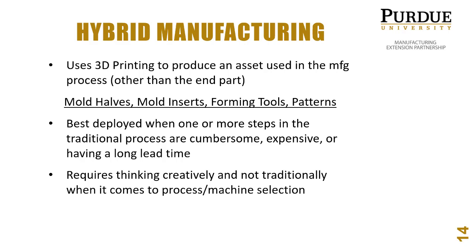You've got to think creatively. So one firm I'm familiar with, they partner with a foundry, and they print a wax pattern that is then poured with a ceramic slurry over the top of it, and then processed as an investment cast, just like it would in traditional, but it's removed that sometimes complex step of creating the pattern. This is certainly applicable in complex parts or low volume parts where permanent tooling may not be completely justified.